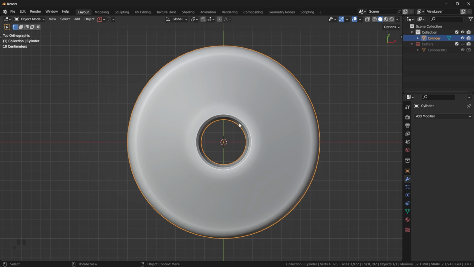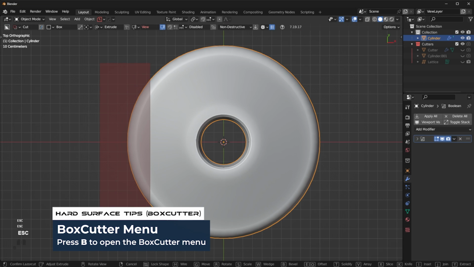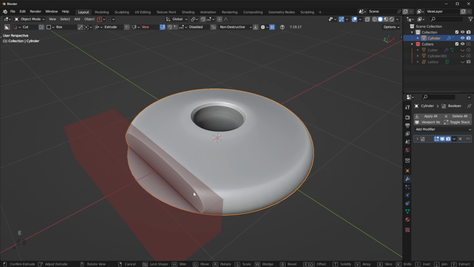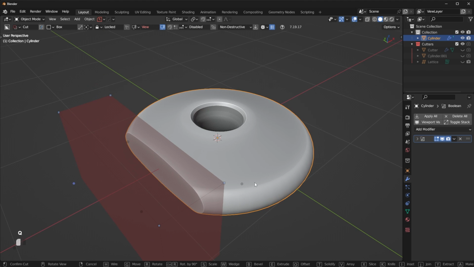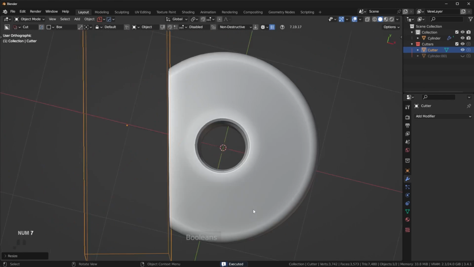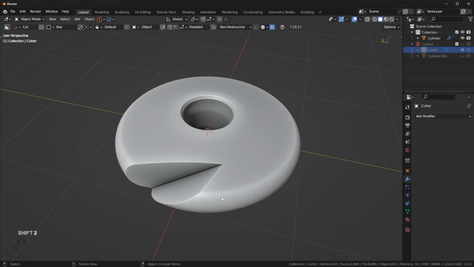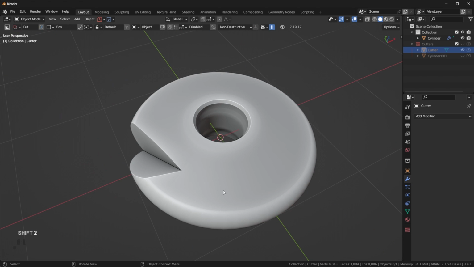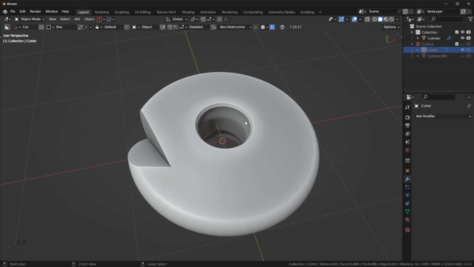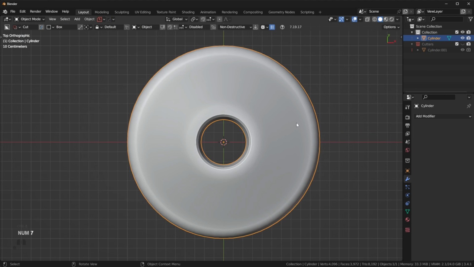A lot of times I'll see people do some stupid operations like this. Let me show you an example. Just one that doesn't make any sense at all. A lot of amateurs will just go in and try to do some random, I don't know, just rotate this a bit and just try to make random cuts on their model. It doesn't make sense. It doesn't flow with the mesh at all. So, I actually see stuff like this a lot, as crazy as that may seem. So really what you want to do is you want to play off of what you've already created.